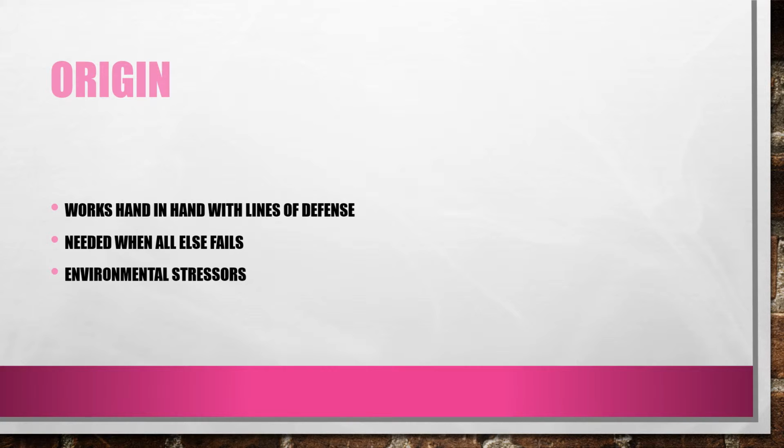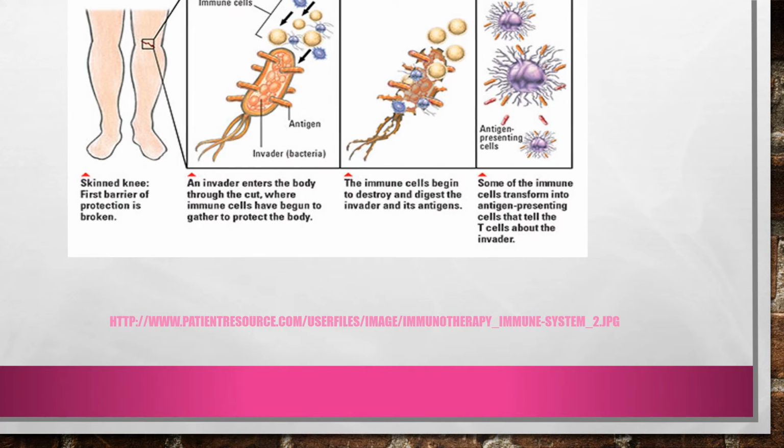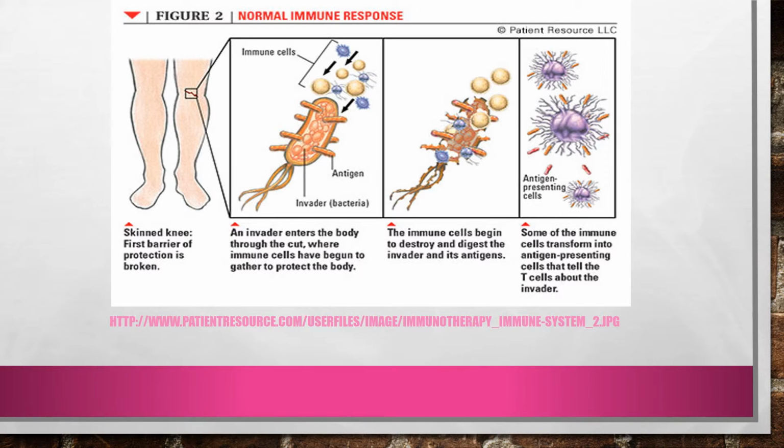So we're going to look at an example, which would be intrapersonal stressors or internal stressors, with the picture that I'm going to show you now. So if you're looking at this picture, you see that it's talking about the skin. So let's say you fall down, hurt your knee, and you scrape up your knee to where bacteria is getting in. The bacteria starts to invade and it's gotten through the first line of defense and starts triggering the second line of defense. Once it gets through that second line of defense, the immune system, which is the lines of resistance, is activated and starts to break down that bacteria.